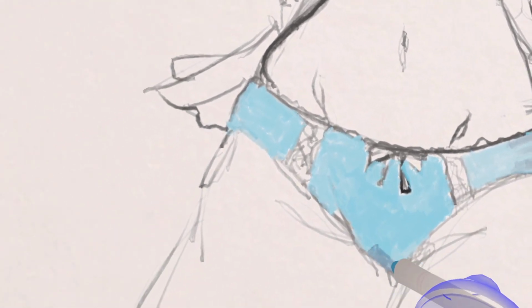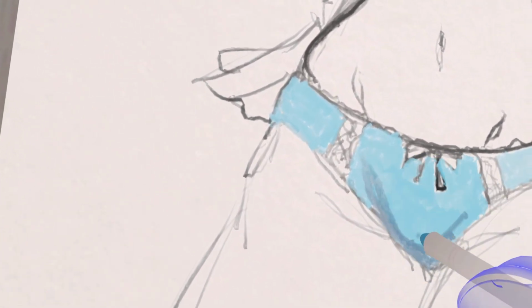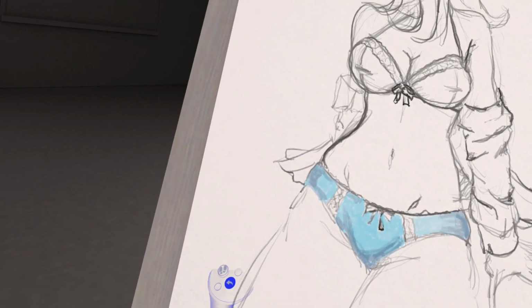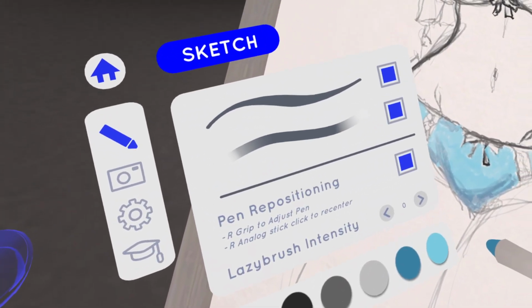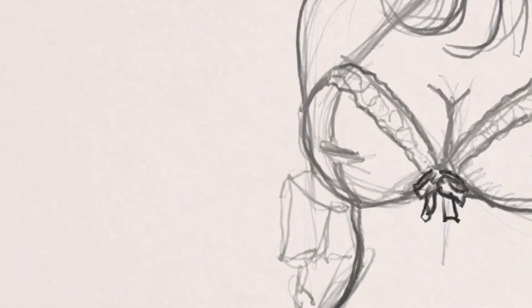I don't know if this is a good idea or not. I'll have to find out once it's done. No, no, it's not that bad. Once I get back the black and color it in, I should be fine. It's not perfect anyway. Okay, let's do bra.